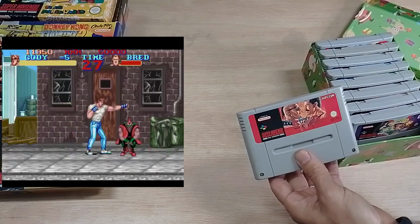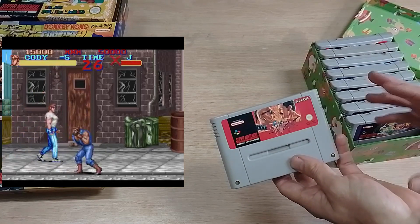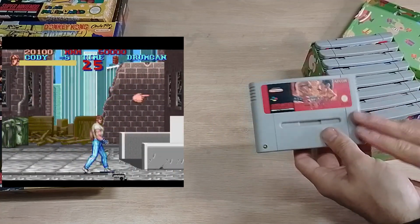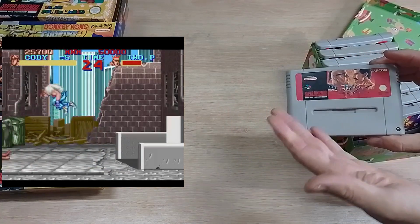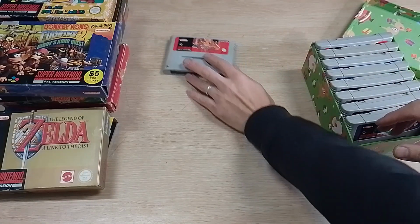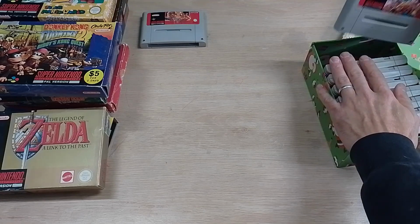I bought this game as an ex-rental for next to nothing. I think it was $15. It had the box but the manual was not there. I sold it, and knew that I wanted to get it back when I got into collecting, and picked this one up. It's now a lot more expensive than it was. The Super Nintendo version was so good. It gets a bit of hate because it's one player only, but what a one player game.